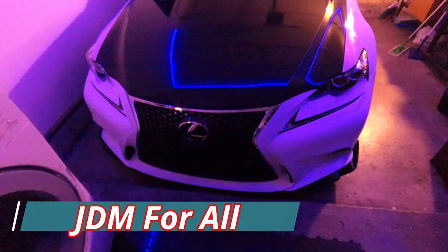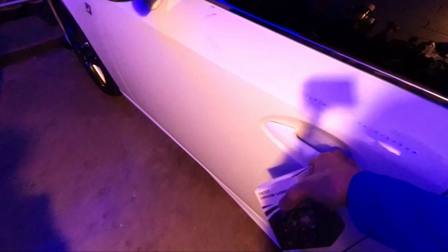And in today's video, guys, we are going to be changing out the lights in my door. So basically, when you walk up to your car, there is a light under the mirror down here, and that's pretty cool. But when you actually open your door, there's a light at the bottom, just so you can see your step, this little light right here.